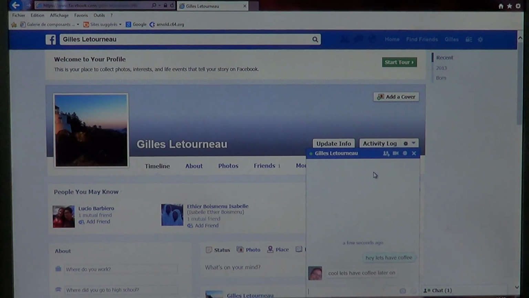That means she's online or he's online right now. So you can have a very private real-time chat with that person. And if the person's not online, he or she is going to get a message when she logs on to her Facebook. So it's pretty cool for that.